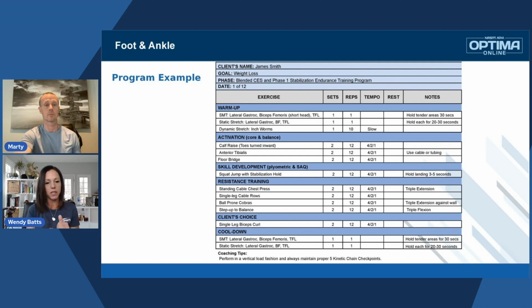And then at that point, as soon as they've done that, we would go into, we didn't write any single leg stuff, but I would do maybe a single leg balance with reach. Because again, you're working on arch alignment, you're working on trying to maintain proper positioning of the foot and ankle complex, and then going right into a squat jump with stabilization hold. And when you look at this program so far, all of the stuff I just mentioned, that's not the workout. And that is what I want to emphasize. That is your warm up in a complete sense, where you're now getting yourself prepared for the resistance portion of the training.